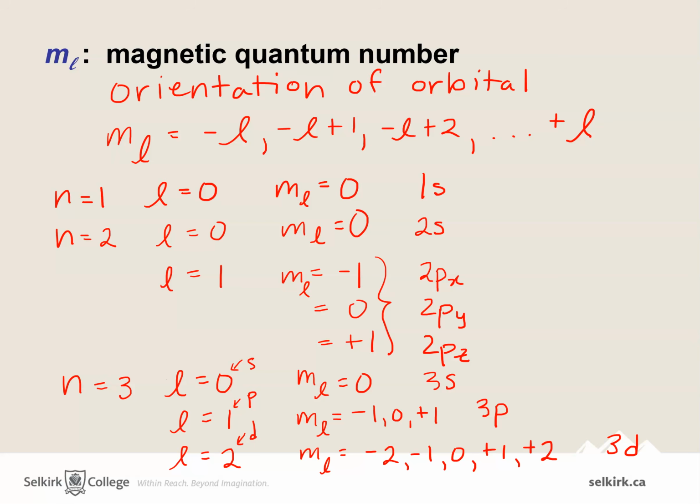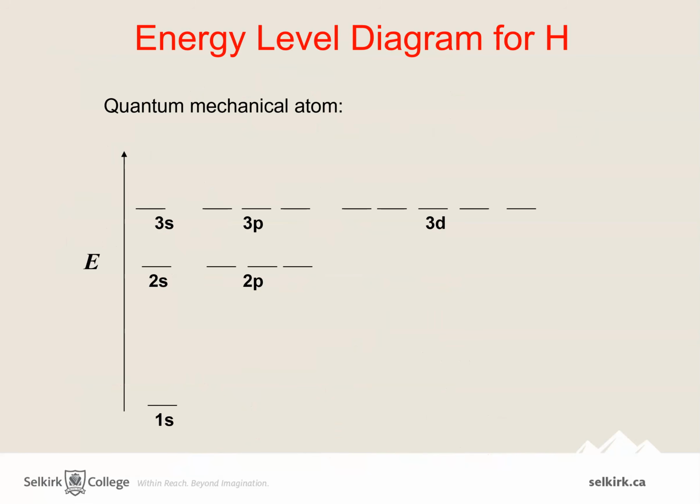Okay, now let's try it from the other perspective. I generated quantum numbers and told you what the orbitals were. Let's look at the orbitals and see if I can assign quantum numbers to them. So let's say, for example, I want a unique address and a unique set of quantum numbers to define that orbital and that orbital only.